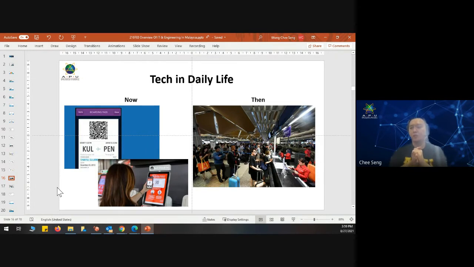Meaning to say, if you don't have any big luggage to check in, you can just walk into the airport. You check in online or during your ride in your taxi or your Grab. Once you reach the airport, you can go straight to the boarding counter. So that is some big change in cutting time. You don't have to be stuck in the airport for 4 to 6 hours just to get on board.